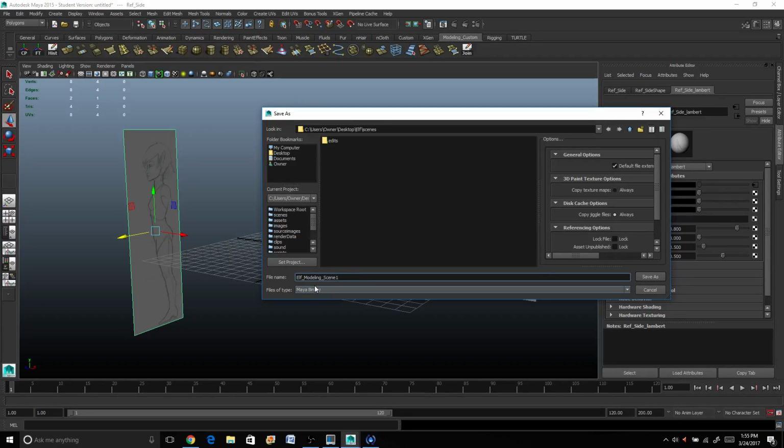If you are in my classroom, when it comes to grading, I want your last name included with the scene file. That way I know whose file it is.